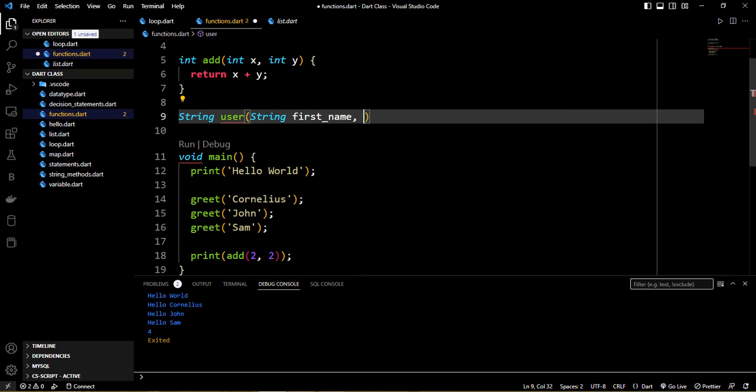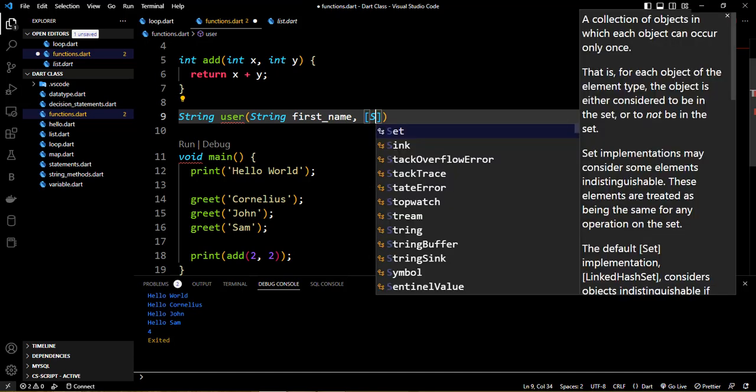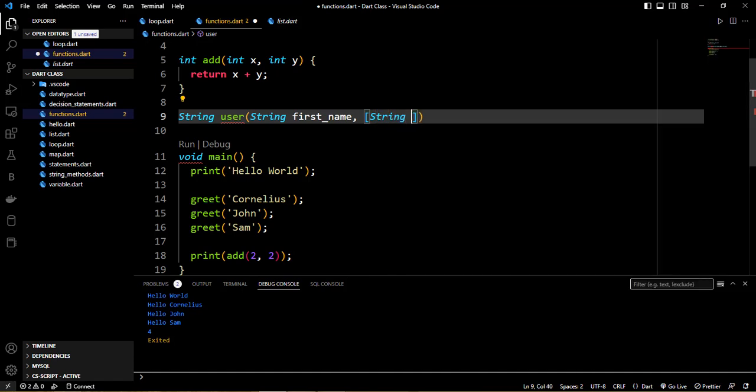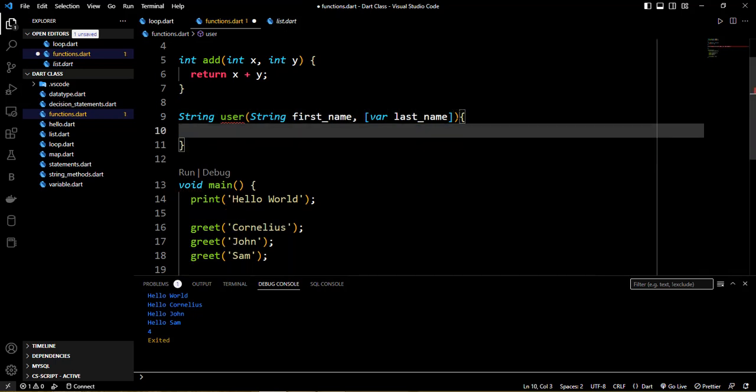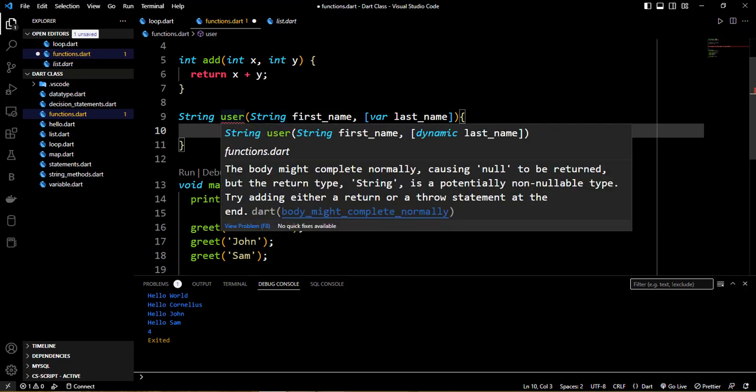But to specify that this is an optional parameter, we need to set it inside square brackets. Okay, so we're going to say string last name. Okay, because we are not sure if it's going to be taking a value, let's set it to var.